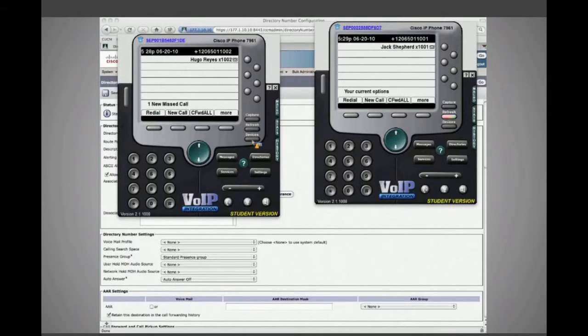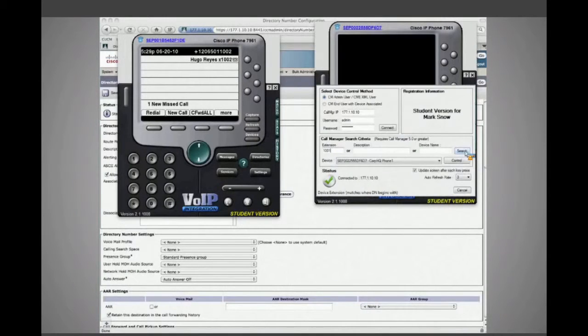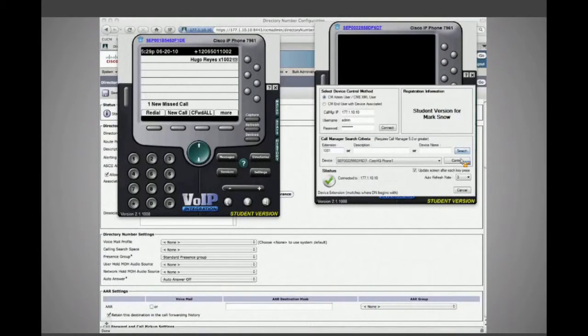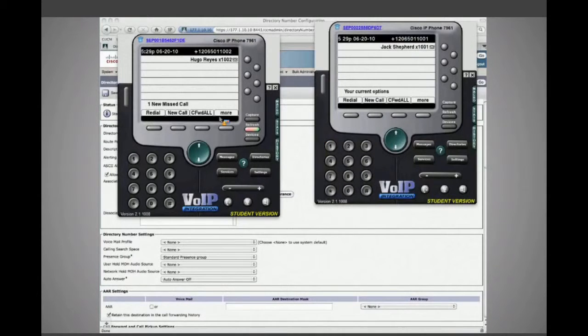then once these phones restart, it will be restarting here briefly. Started yet? There we go.